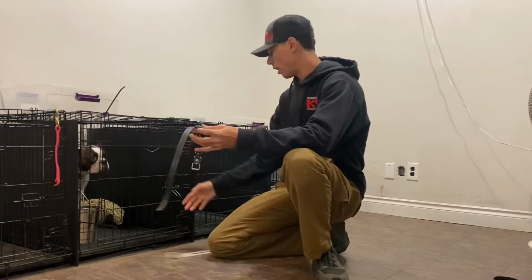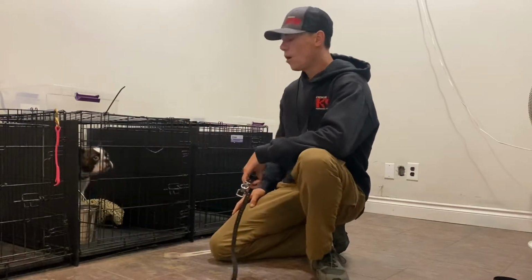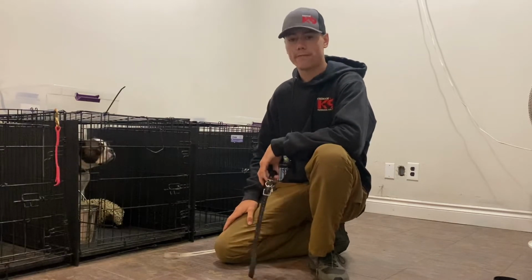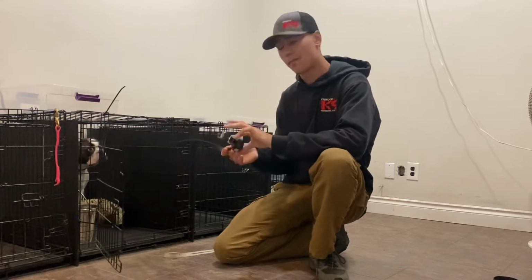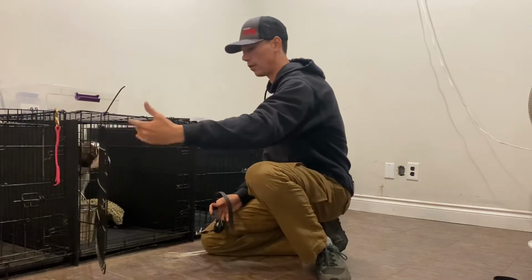So we're gonna open up the crate now for Remmi. We're gonna ensure Remmi's not barging out of the crate or anything. We expect our dogs, once the e-collar is on, to lay down and relax and wait for that release cue. At the moment though, there's no e-collar on Remmi, so I'm not gonna give any commands right now, especially not early into our training here when Remmi goes home with you.